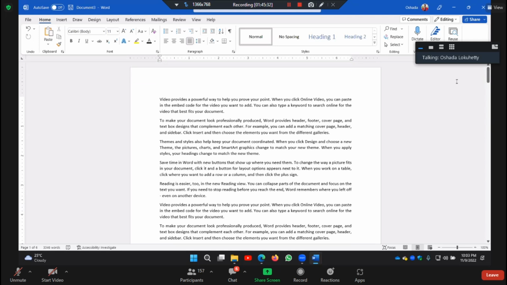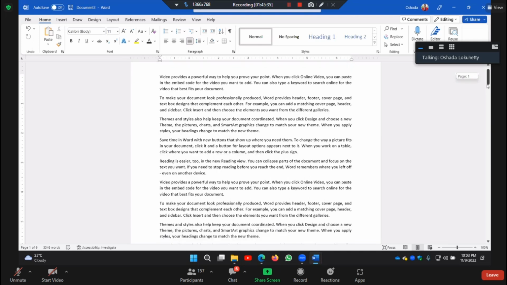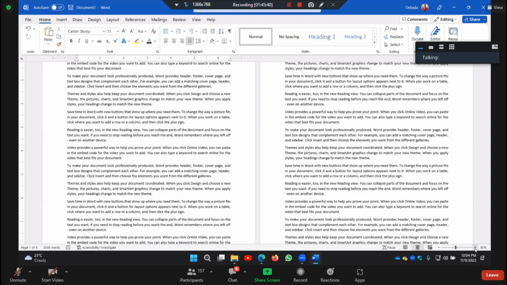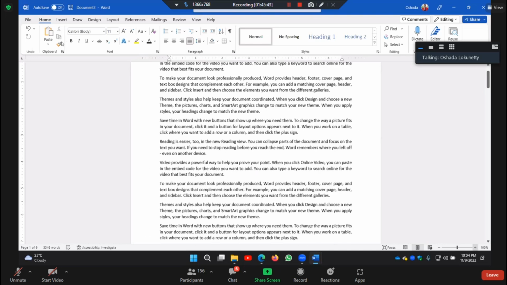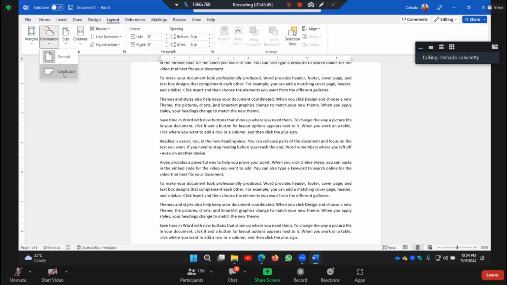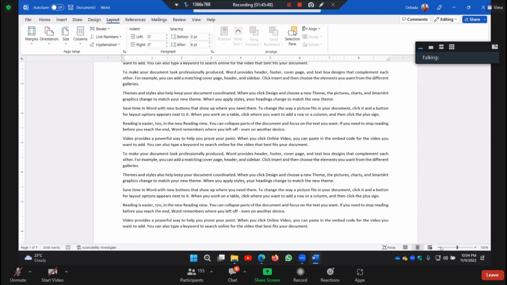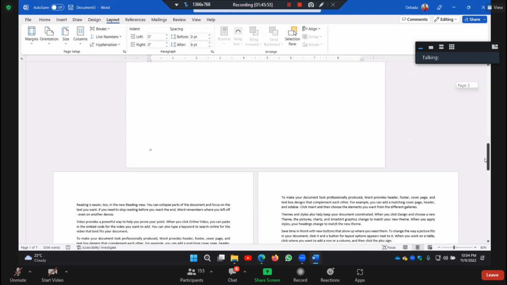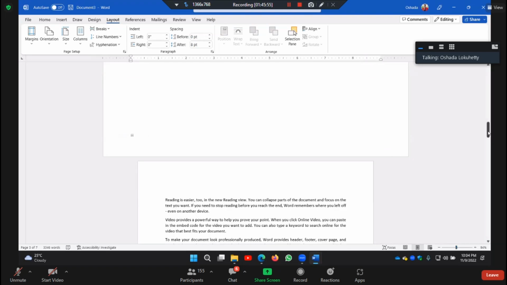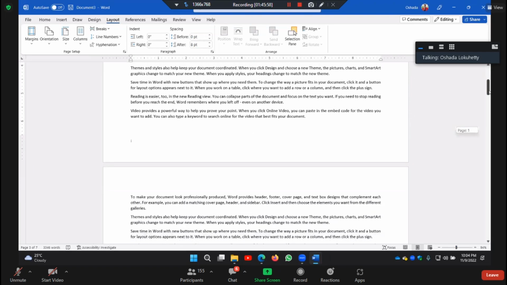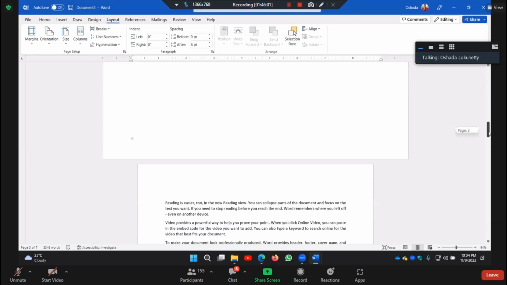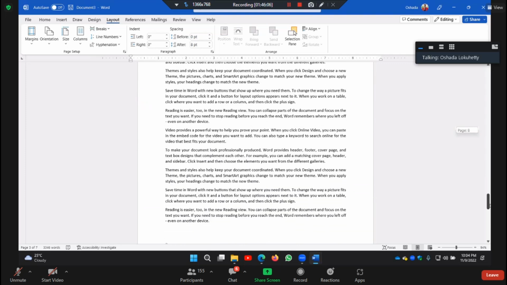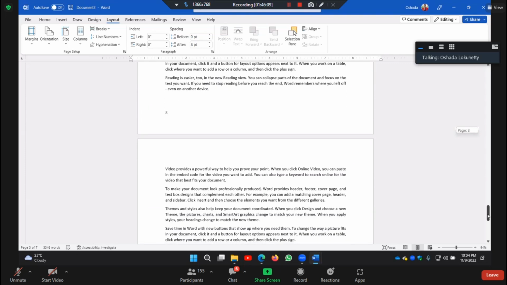Now another thing I will show. I'll change the layout of this page, section 1, to landscape. Now see what happens. In this document, you can see 3 pages are landscape and the other pages are portrait, straight. How did this happen? This is also sections.